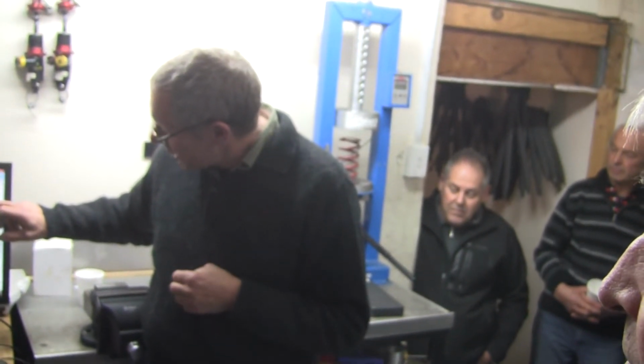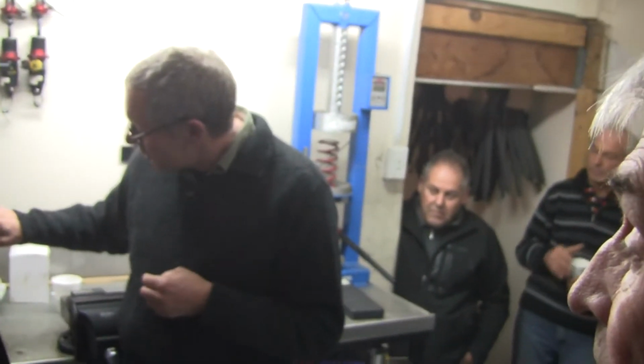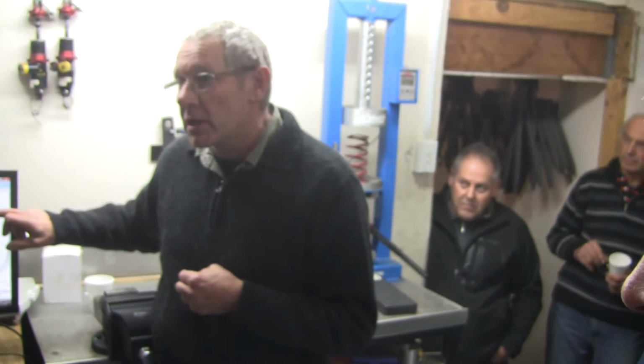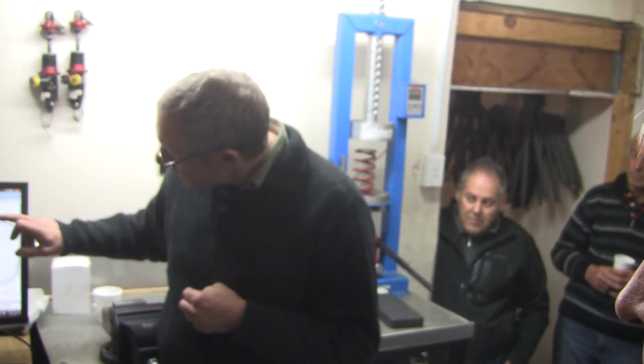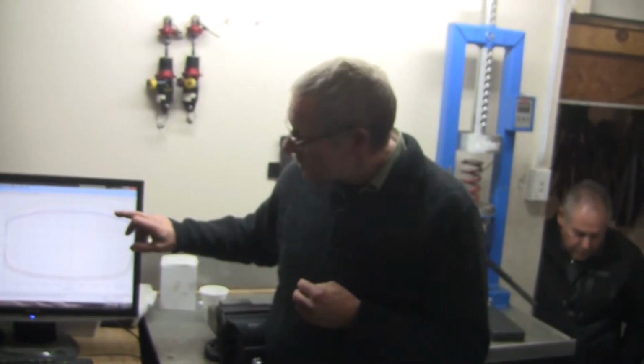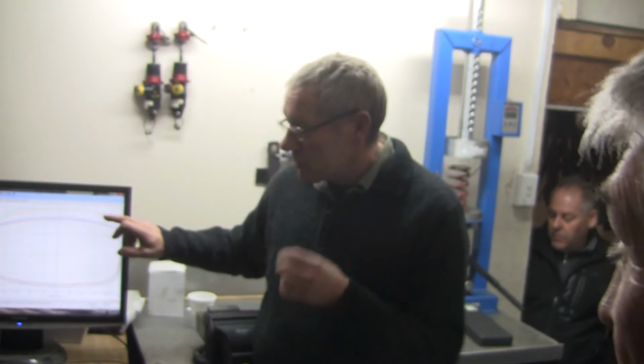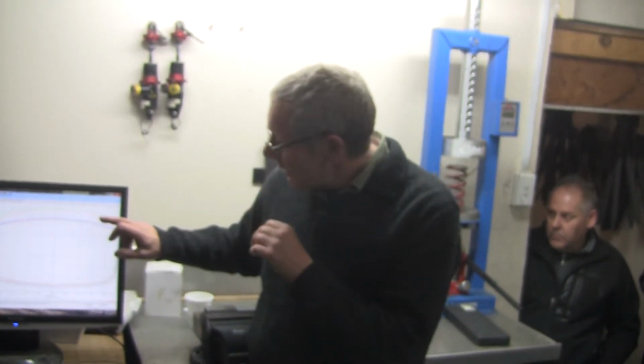The two that you can't quite see, which I could blank out, the other ones I did before you turned up, both on the same setting. This one was the one we did when we wound it all the way to the top, 3 away from full. This one here was full, and now the black line is back to nothing, back to 0.